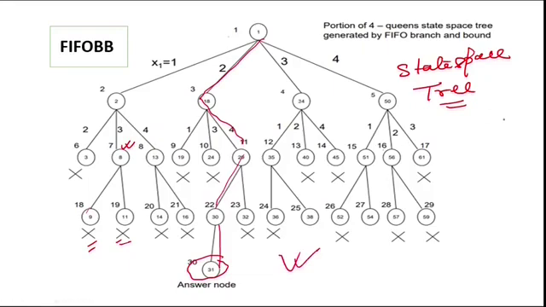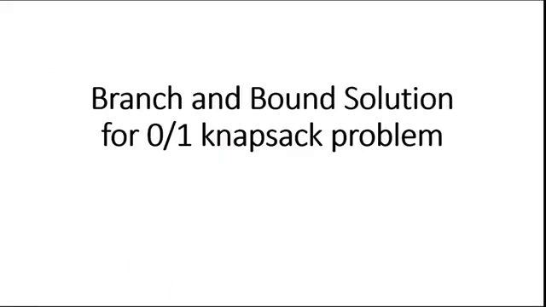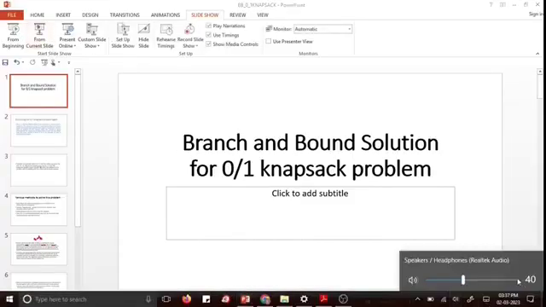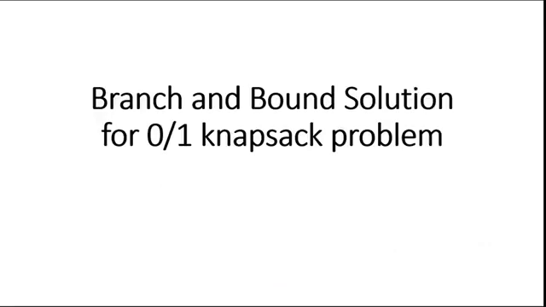That means branch and bound method means what? We have branching and we have bound also. Okay students, today we are going to see how the branch and bound method can be helpful for the 0-1 knapsack problem. Branch and bound method can be helpful for solving the 0-1 knapsack problem.